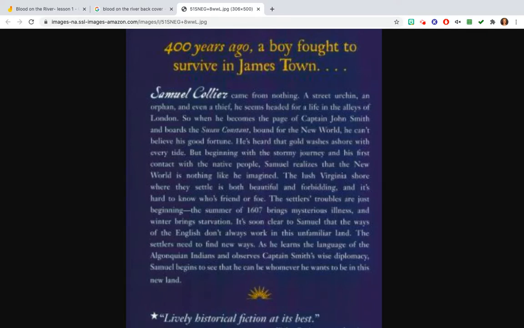It's soon clear to Samuel that the ways of the English don't always work in this unfamiliar land. The settlers need to find new ways. And as he learns the language of the Algonquian Indians and observes Captain Smith's wise diplomacy, Samuel begins to see that he can be whomever he wants to be in this new land.